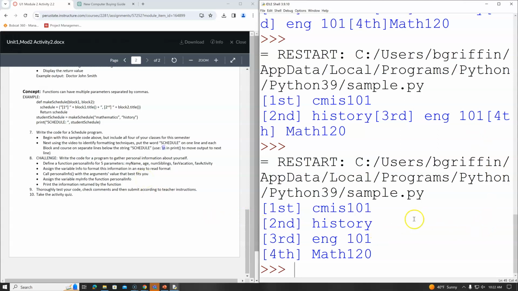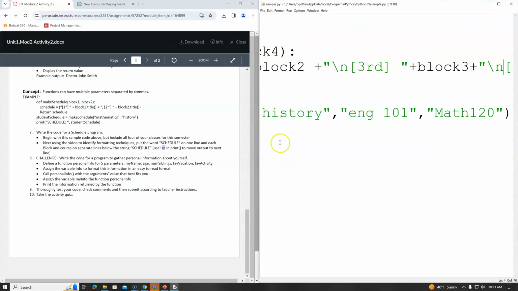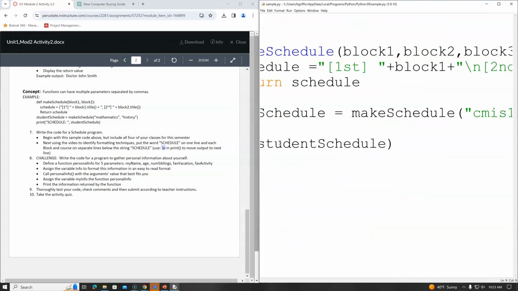And we can make this as formatted or as unformatted as you want. But there's another one that I use quite a bit. So if I wanted this to say, so what we did is ran this entire thing. I could actually do this, and I could put another piece in here: schedule, and then put my new line in, and add it to that string. So I'm adding another piece to it.